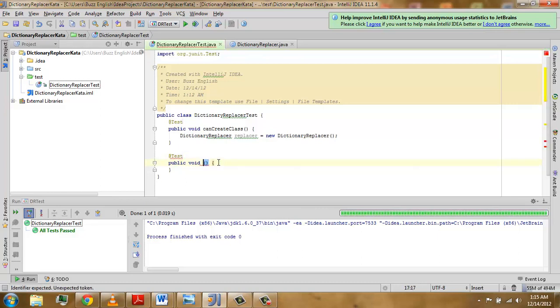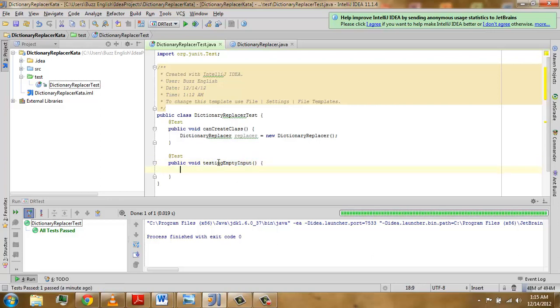Testing empty input. Yeah, testing empty input.